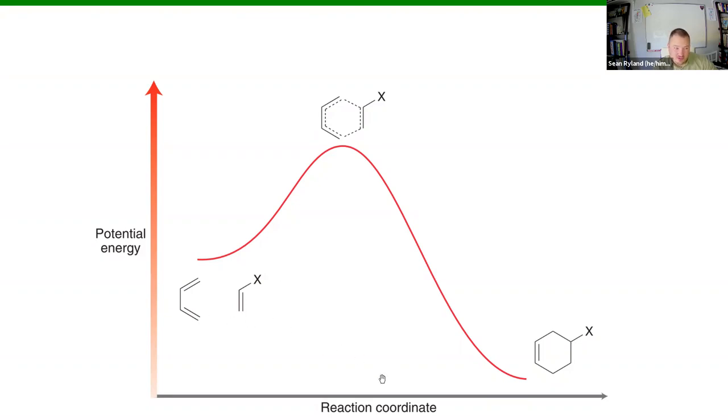So you're still not going to get great yields with it because you're going uphill in enthalpy. The bond energies are uphill to go from sigma bonds to pi bonds, but you can make the entropy piece big enough to favor it, even if it's still only going to give you, say, 60% yield or something like that. You can still get your original pieces back if you put it in the right conditions.